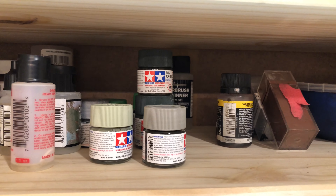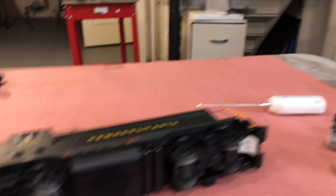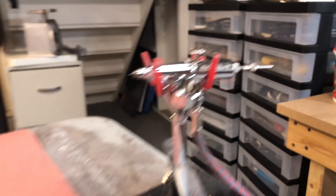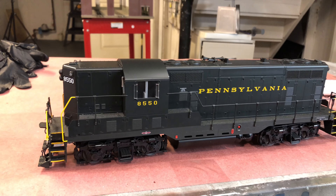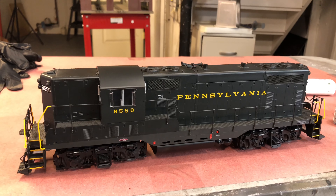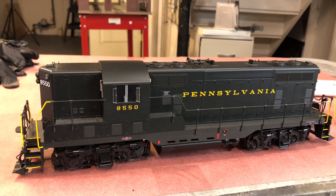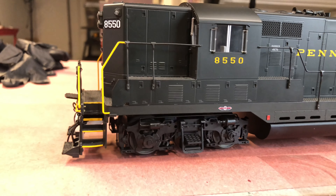I've got some old Flow-Kote and some Tamiya paint as well. The engine is sitting here all cleaned up and ready to go, with my weathering colors and airbrush all clean. Before I weather these engines, I usually clean them with some Windex — scrub them with a cheap chip brush and a hair dryer on low heat to dry it off — mostly to get the fingerprints from handling during the project.